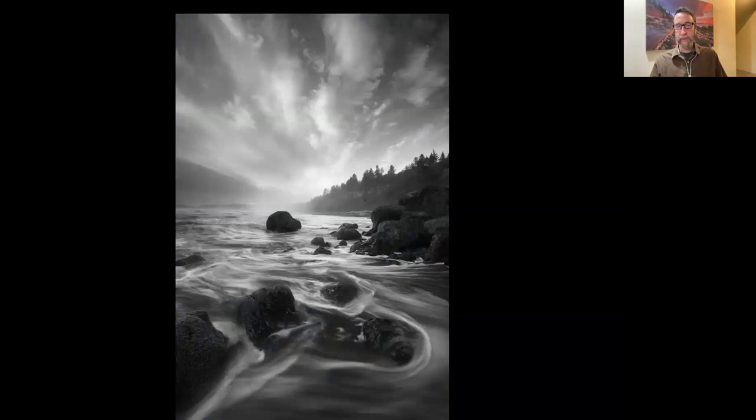Here's another one. This is from Olympic National Park as well. Again, the sky dictated the entire photograph. The clouds were just so amazing on this particular late afternoon before sunset, but the color wasn't very good. And so I knew it was going to be black and white from the get-go, but when I saw these clouds and wanted to photograph them, I had to find some suitable foreground. And so here, the way the waves are breaking and wrapping almost like fingers of foam around the rocks in the foreground, creating these nice almost like pillows, almost like the shape of the clouds in the sky. And that became the foreground.